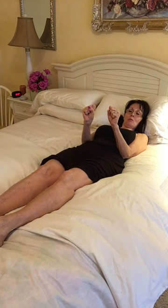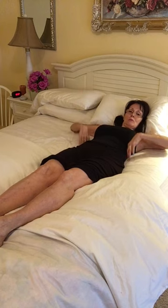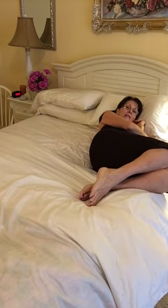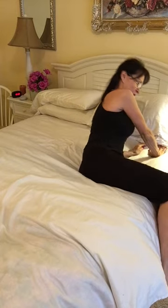Open and close, open and close, open and close. Now, put your hands behind your waist and help yourself come up. When you get out of the bed, this is what you want to do. You want to bend your knees and go over to the side. Push yourself up into a sitting position.